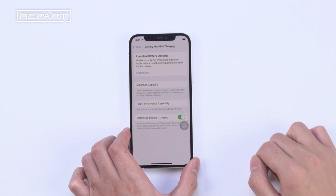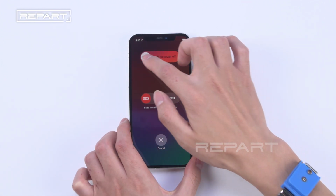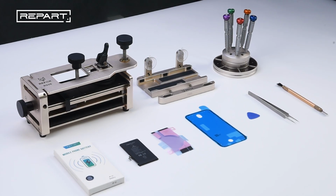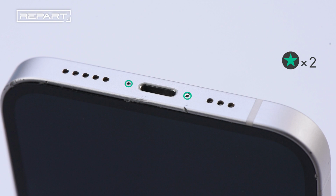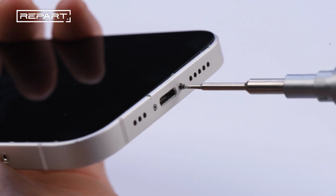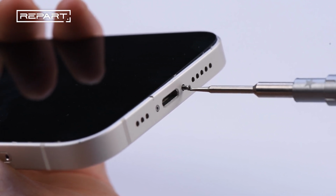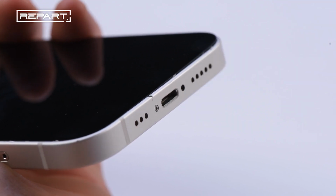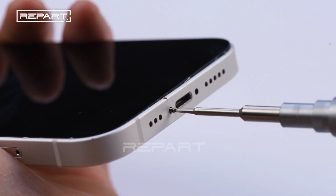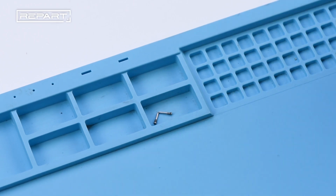Check the battery health of the original battery. Power off the iPhone. Remove the two pentalobe screws at the bottom edge of the iPhone. Set aside the screws.